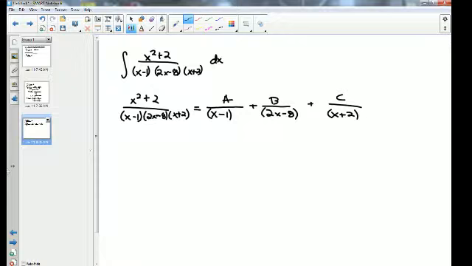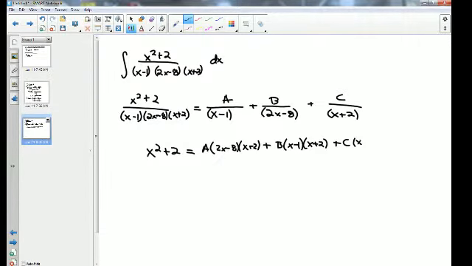All right, so the top has to equal, what is my A going to have with it here? These other two, right? So 2x minus 8, x plus 2. And then B will have x minus 1 and x plus 2. And C will have these two with it. A little tedium, not hard, just a little bit of tedium.